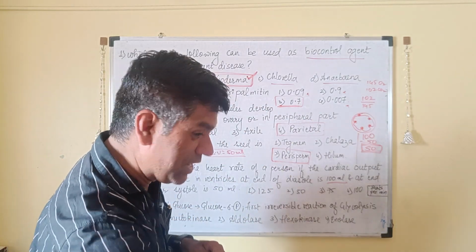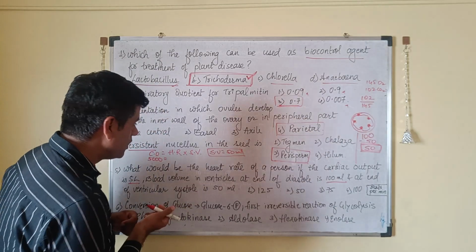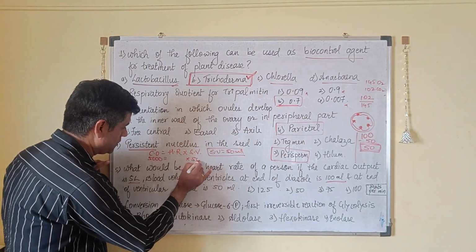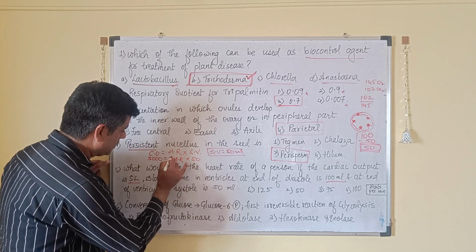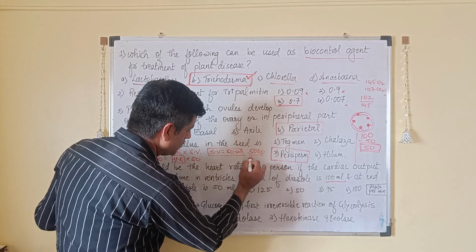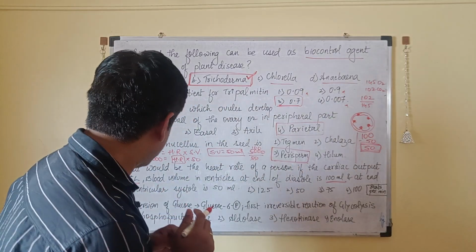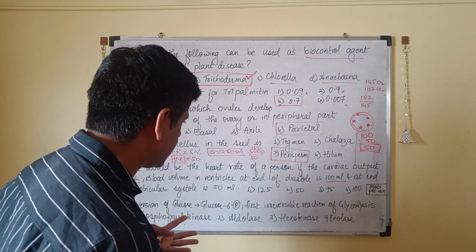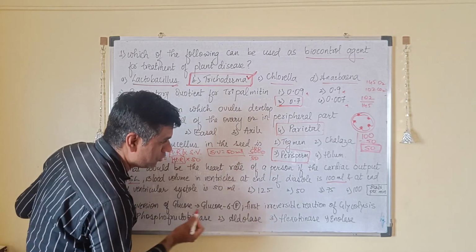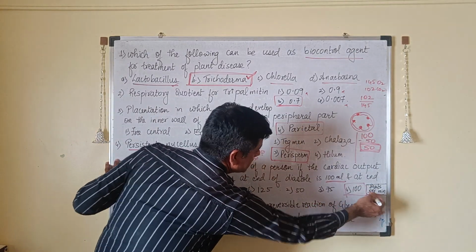We want the heart rate. So this heart rate we want to find out, and stroke volume we just calculated. Stroke volume was 50. We want to know the heart rate. So heart rate is 5000 divided by 50, right? So 5000 divided by 50 will give me how much? Around 100, right? So heart rate is 100. Yes, fourth option. So the fourth option here is 100 beats per minute.